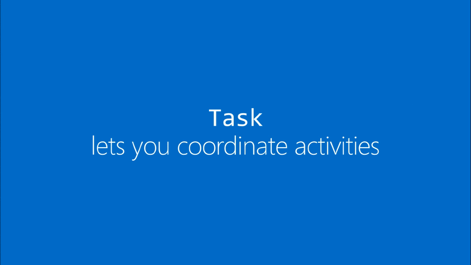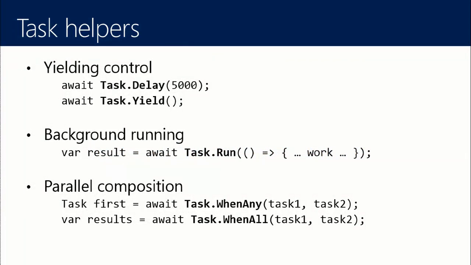I can do those things no matter where they came from. Even if they came from Windows runtime, I can easily call that as task method now. It's already started. I get a task, and now I can handle it in just the same way across both those worlds. And we saw some of these. We saw task.delay. One we didn't see was task.yield.